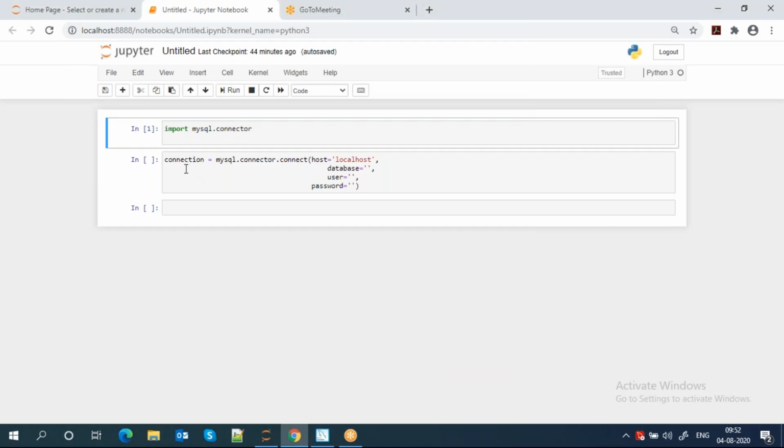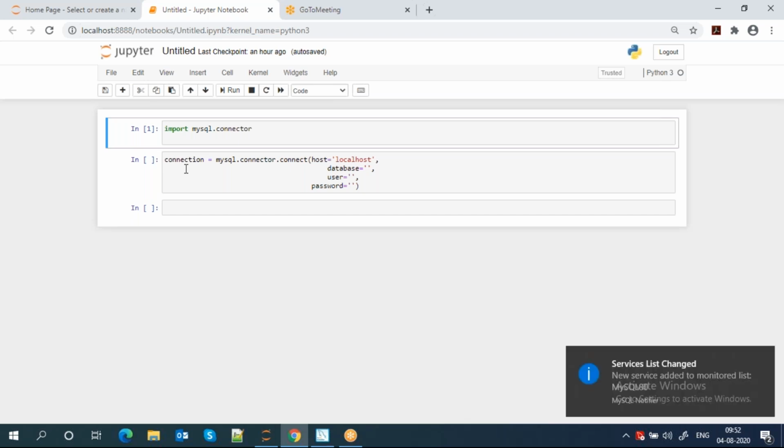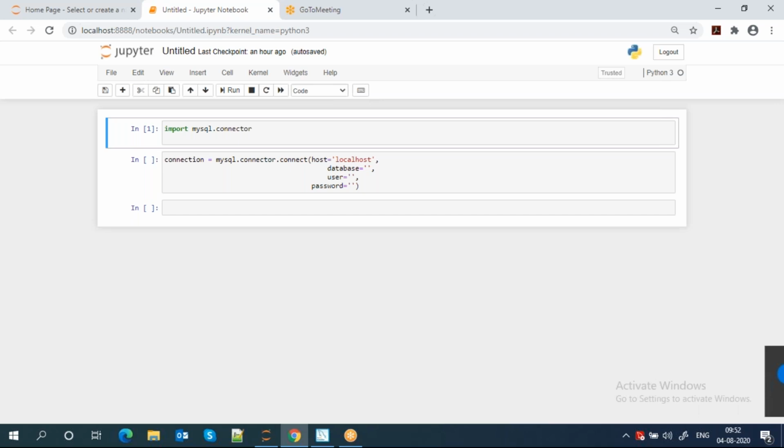So you can see that while working with a database, we need to first create a connection. Every time you are using any database, first you need to install that particular library in your virtual environment. Then we create a connection variable using the method mysql.connector, and from this library we have the method connect.